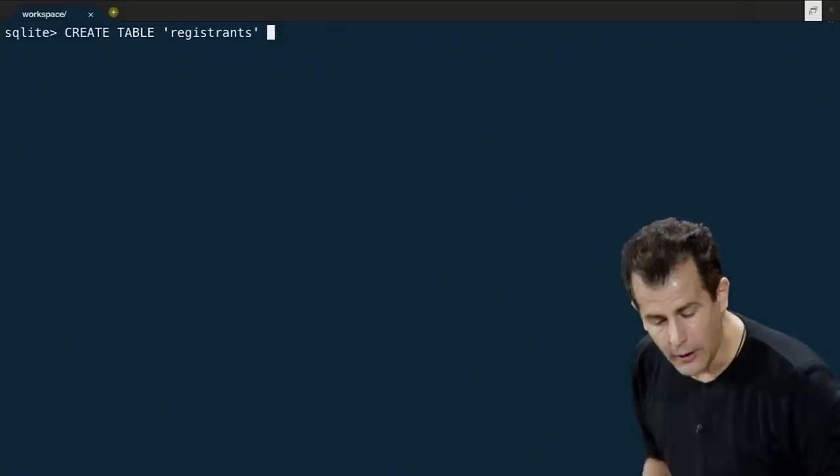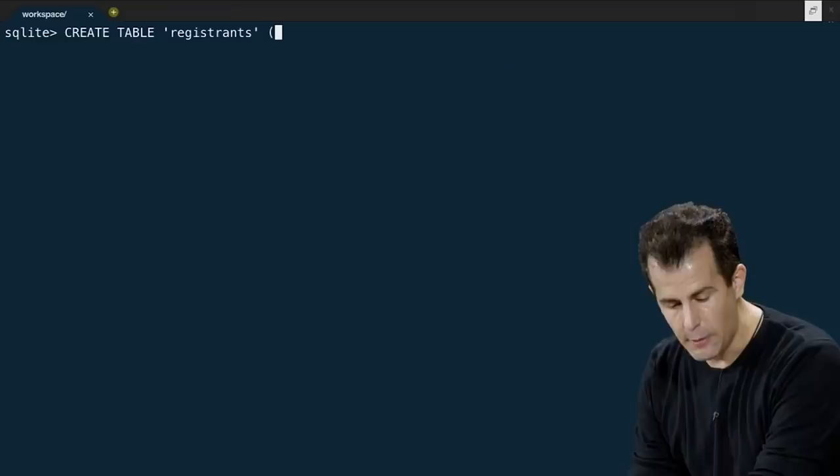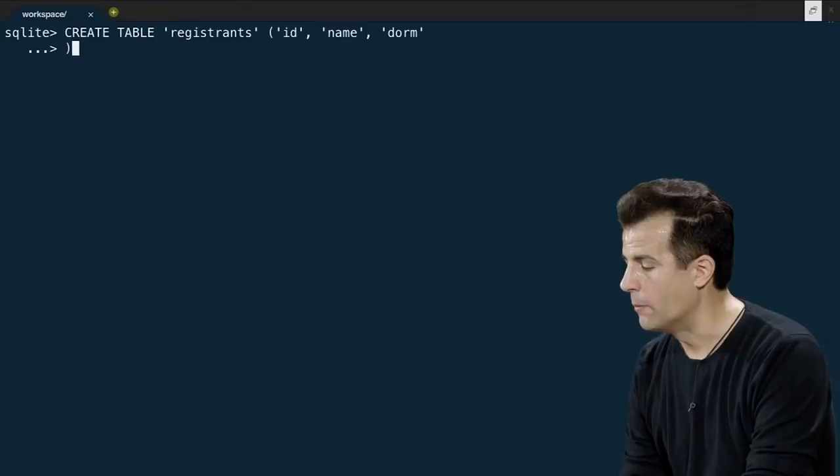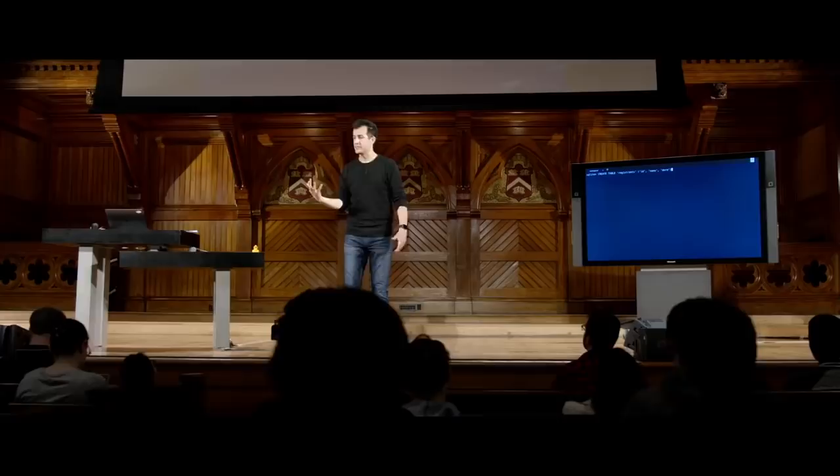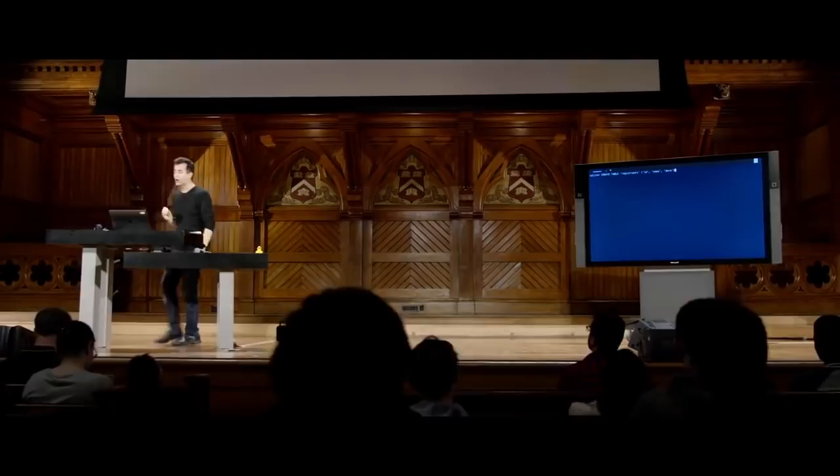I'm going to go ahead now and specify that I want a few columns for this database table, one of which I want to call ID, one of which I want to call name, and one of which I want to call dorm. So I'm going to keep, whoops, I didn't mean to hit enter. Let me just clean this up. So now I have three columns, ID, name, and dorm. And if I were to hit enter, theoretically, it should create a database. It's not going to be graphical like Excel or Google spreadsheets, but it will exist in my IDE in a file called froshims.db. But I can't just hit enter yet, because I have to tell the database a bit more.